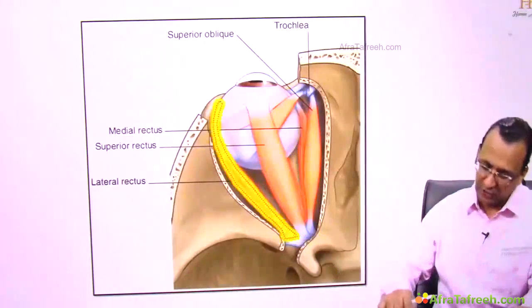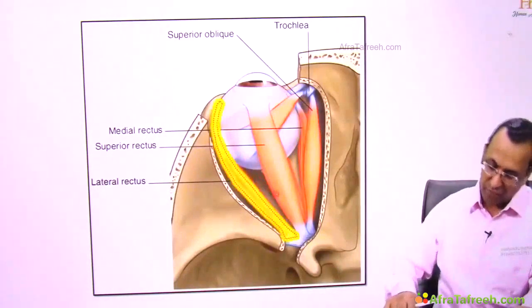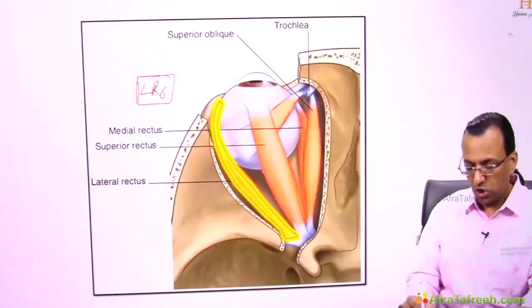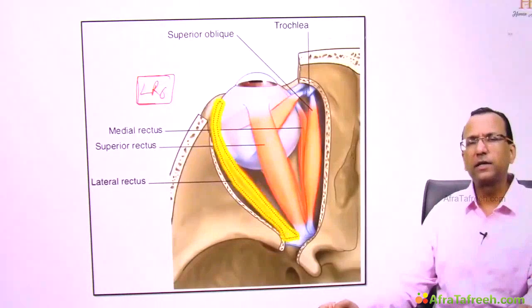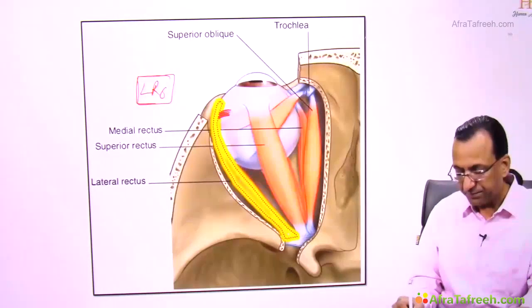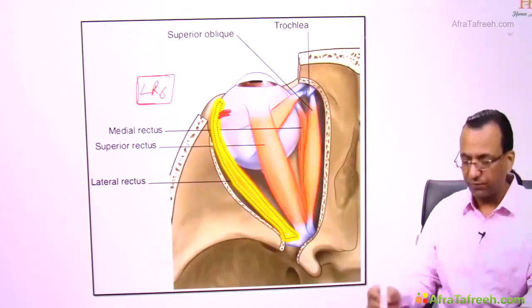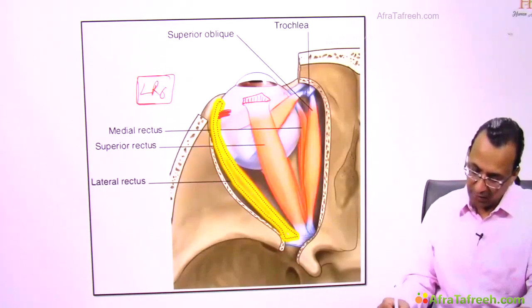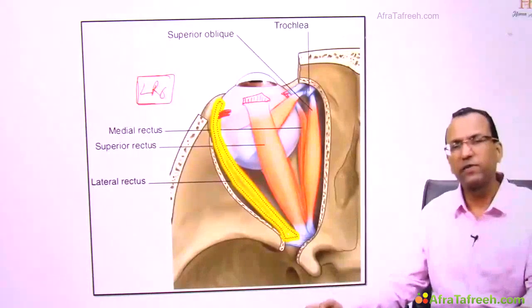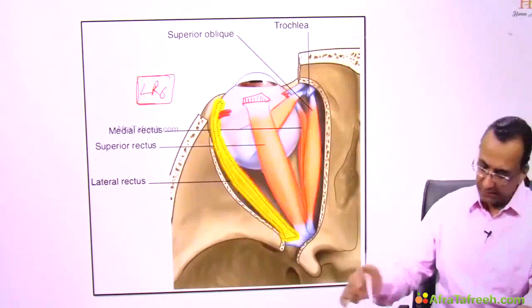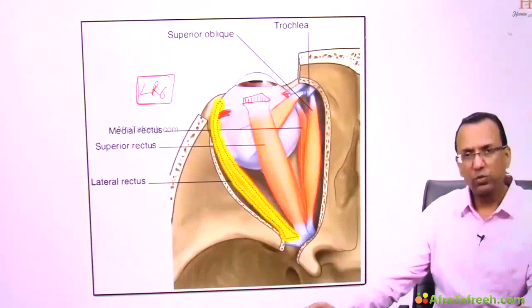And wherever they insert, what we have drawn is lateral rectus LR6. We have already drawn that. Then we told that wherever the rectus was inserting, just behind that, there is a thinner sclera. That will be valid for superior rectus also, and for the medial rectus or inferior rectus, whichever rectus. So just have that idea.